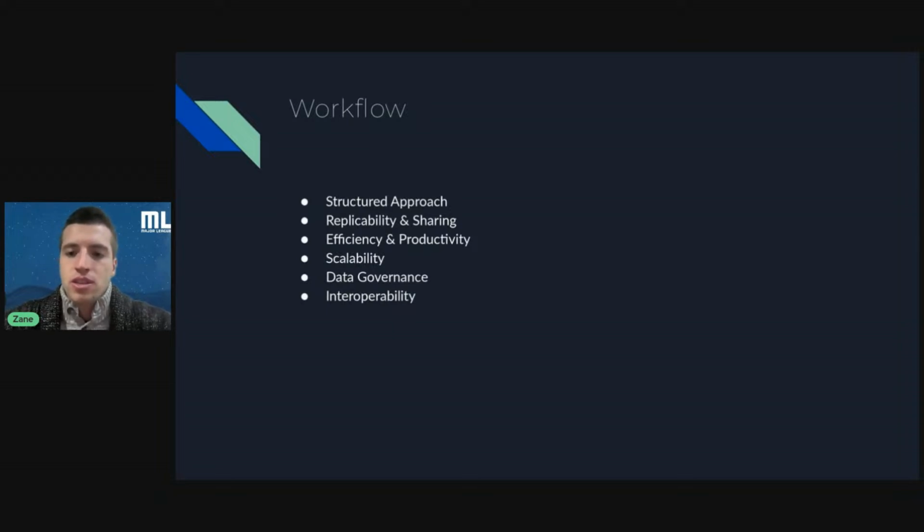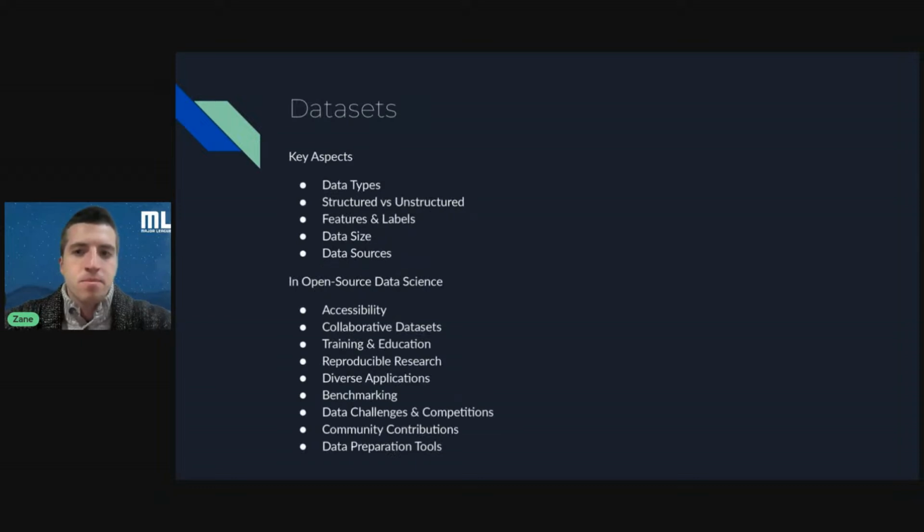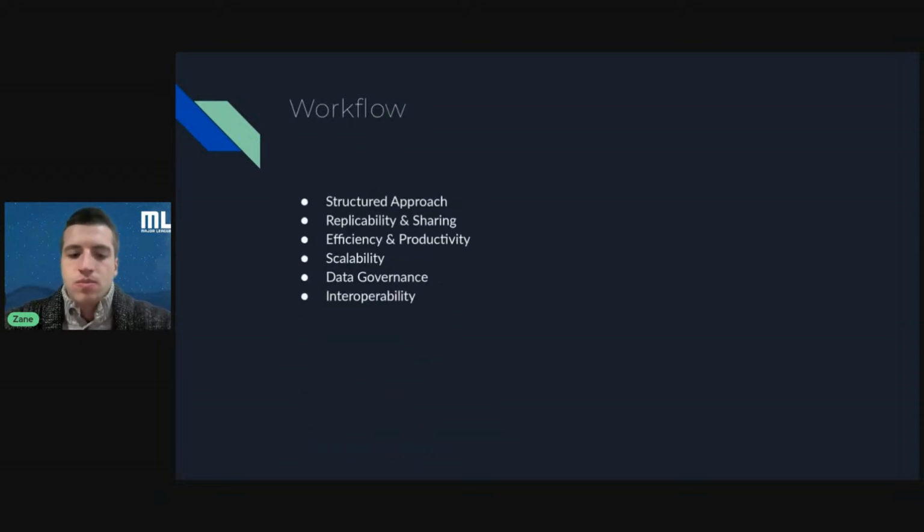So with that, well, we have data sets and workflow. Yeah, I guess we can focus on workflow first. That seems fine. Again, it's a little bit more of the large form, but I think it's pretty important. So workflow solutions provide a structured approach to managing data-related tasks and streamlining the data science process. Various data science tools can be effectively utilized in various stages of the data science workflow, allowing the creation of end-to-end data science pipelines.